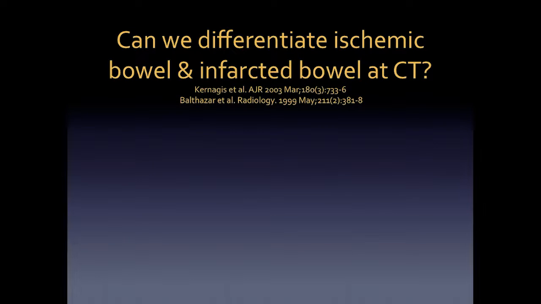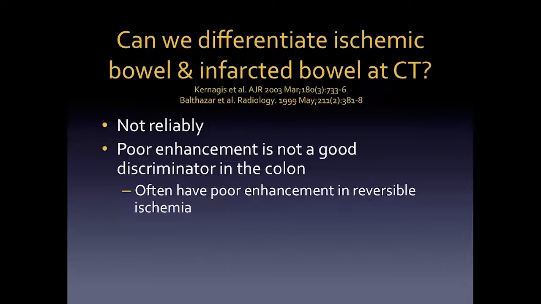Now, using these signs, we're sometimes asked to differentiate ischemic bowel and infarcted bowel. Is this bowel infarcted? Is it dead? Do we have to go to the OR? And the answer is that we can't reliably tell the difference. Poor enhancement is not a great discriminator in the colon. In small bowel, when you see non-enhancing small bowel, that has a very high correlation with dead bowel at surgery. But you'll often have poor enhancement of the colon in reversible ischemia.